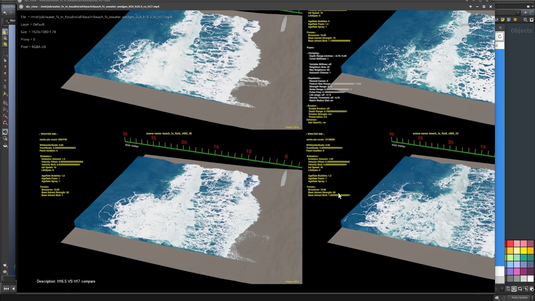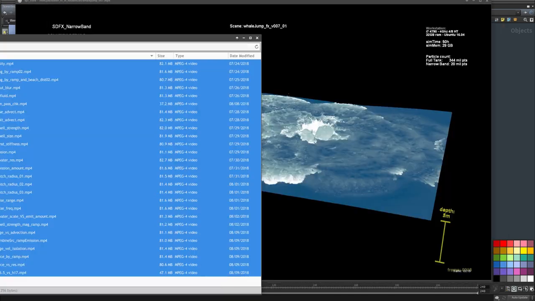Now we're going to offer a lot of widgets that will help you understand how these settings work, and help you build the experience needed to quickly tweak settings. This will become very important later when you get a new project and say you have a big crash on the ocean or something like that. You know the best settings to start with, you know the best techniques to solve that problem, and you just start implementing that. That's very important when working in production.